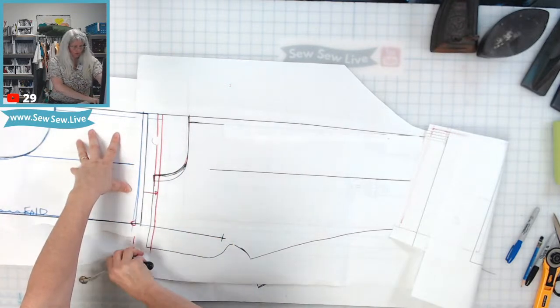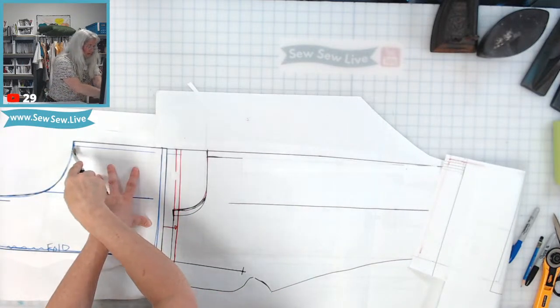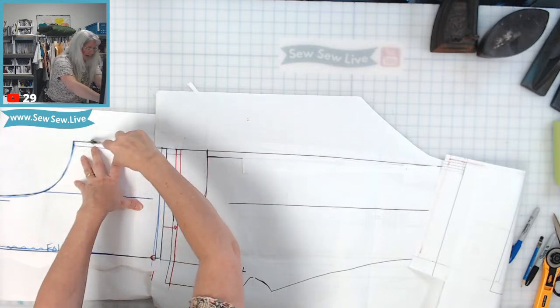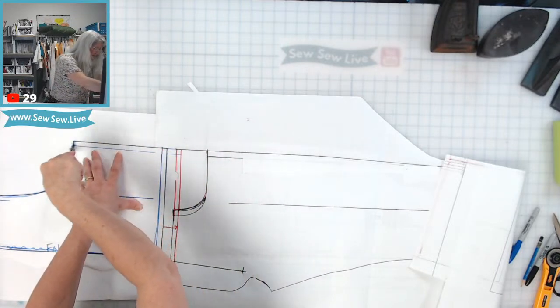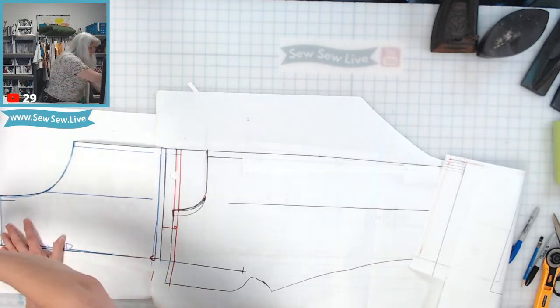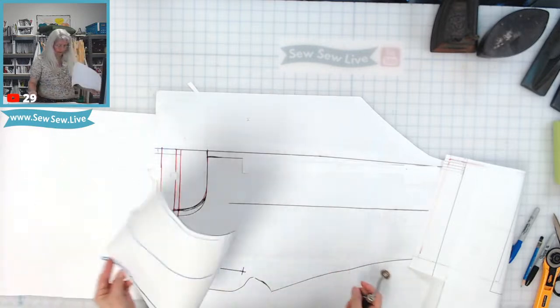And then we need the underarm to match, right? So here's my front. So we're going to trace this onto the back. That seems really wide or long, tall, doesn't it? All right, and then our bib is like right here. Okay, so we got that.